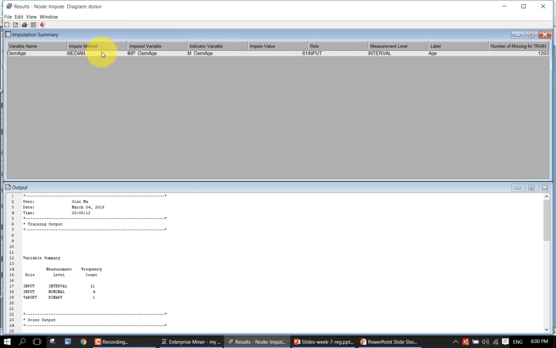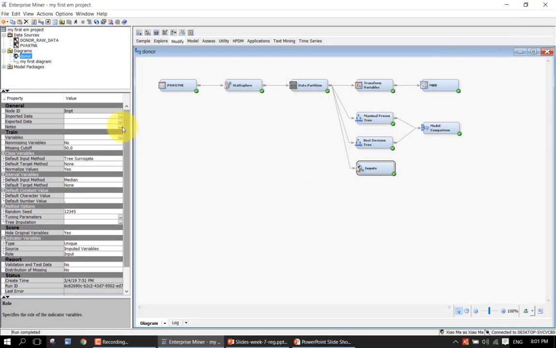It's using median to impute, and the result is put into a new column, the imputed variable, imputed demographic age. Then the original variable is rejected because every useful piece of information has been retained in the new column. And we also have an indicator, which is M, the missing indicator of the dem age. Then we can go to the exported data to look at it.